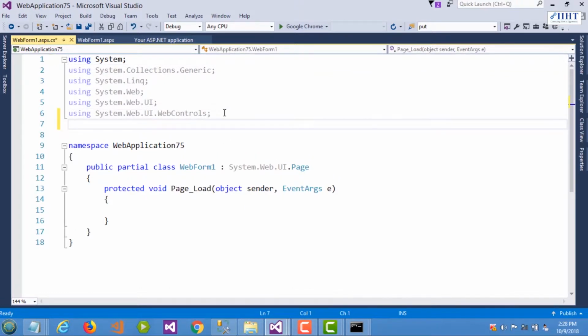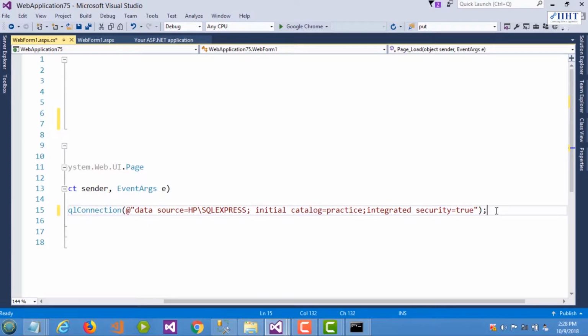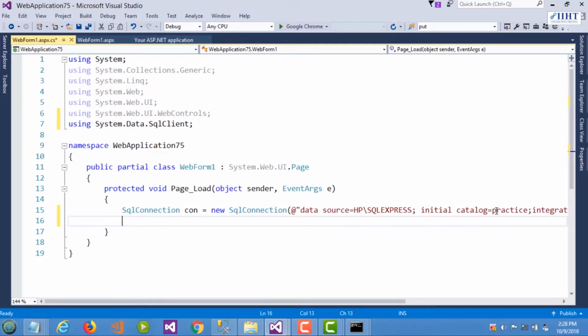I will first add the DLL, and the next step is again the same. We have to create the connection object and the command.